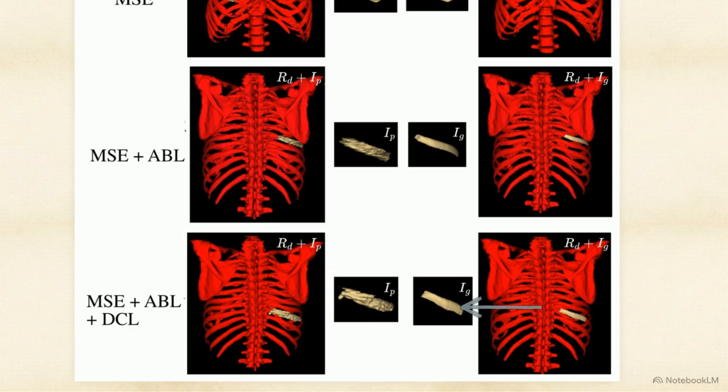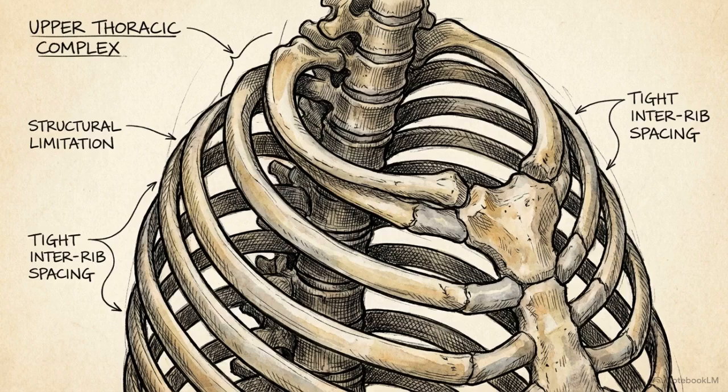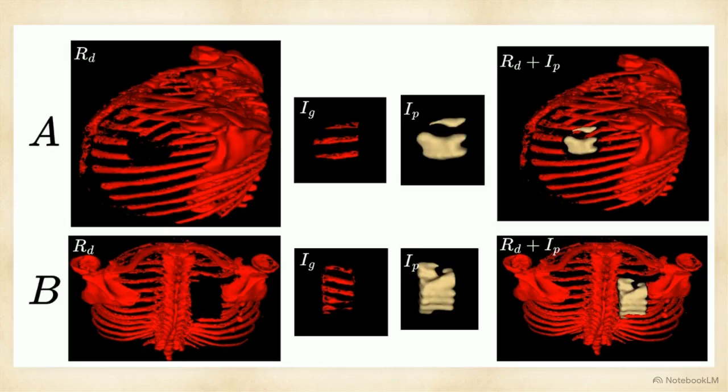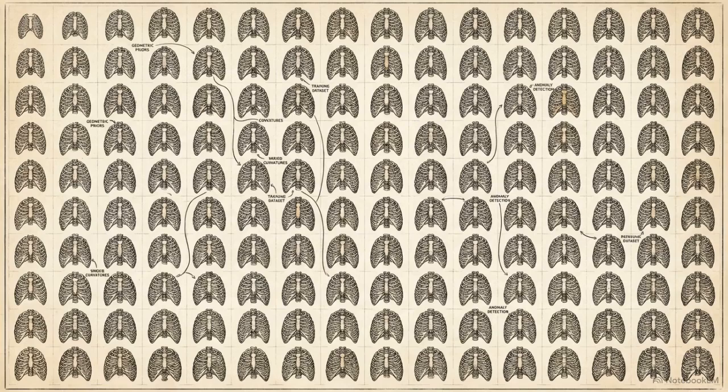Still, the human ribcage is highly non-uniform, and certain complex geometries continue to expose limitations in the network's current design. Case A outlines a clear over-prediction failure mode, generating extraneous voxels visible as extra floating geometry. Case B highlights the inverse failure. The network underpredicts the necessary volume, leaving clear structural gaps that fail to bridge the defect. Correcting these errors will require larger training datasets and the integration of explicit geometric priors that can enforce exact local curvature across tight intermittent spacing.